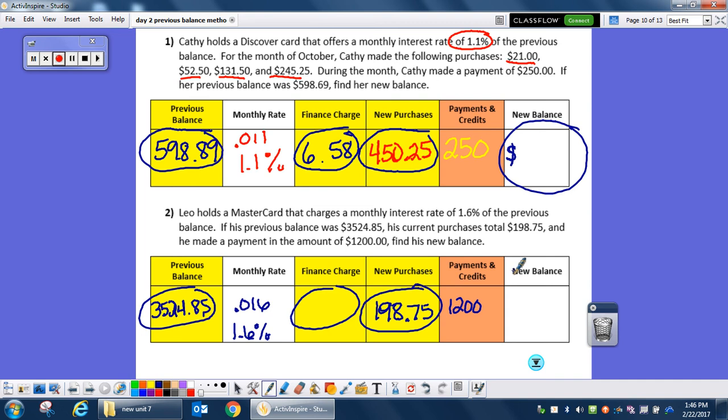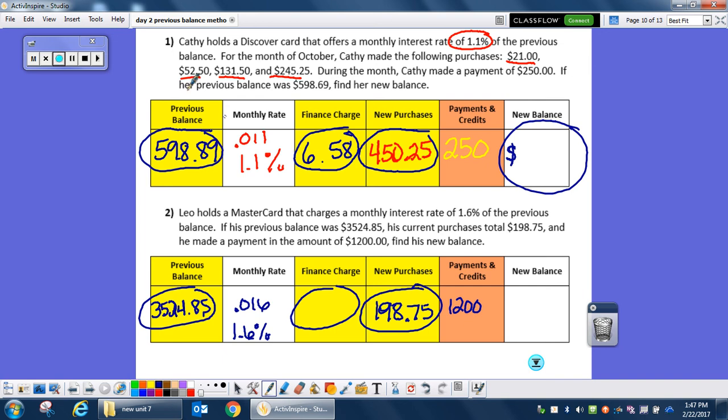So again, this is just one way they calculate a finance charge on your unpaid balance of your credit card. So I highly suggest that you just pay off your credit card as soon as you can, or set a time at the end of each month where you always pay all your bills. That way your new balance can stay at 0, or sometimes if you overpay, it could be even negative.